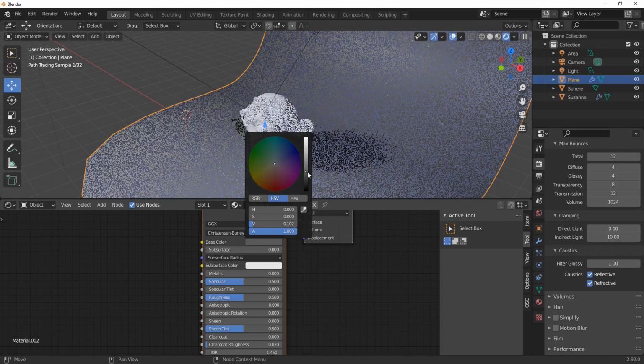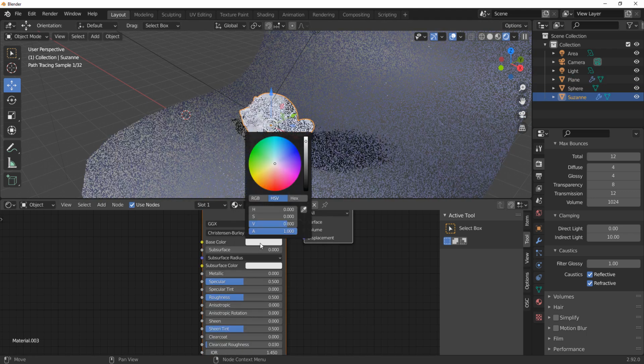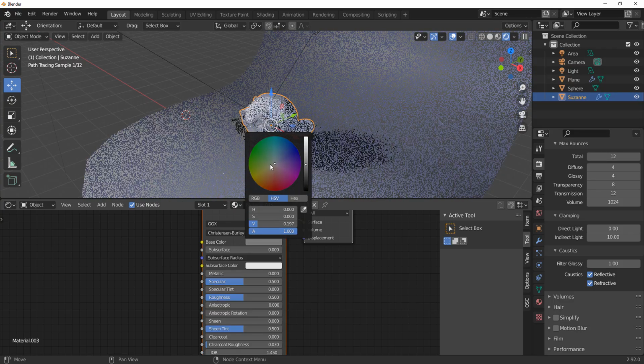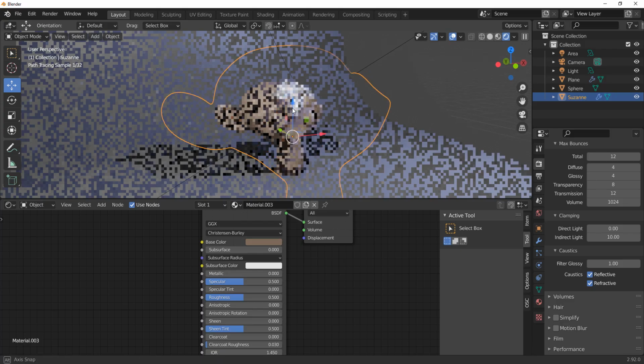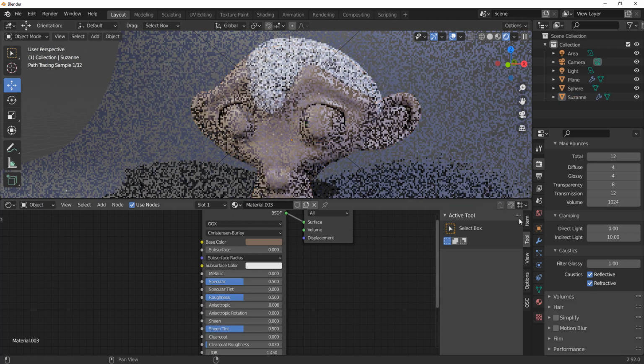So let's also go here and change the base color for this one. So let's just make that base color a little bit dark, because I guess, as everything is white like this, we probably wouldn't be seeing a lot of what we have. So I'm also going to change Suzanne to get a different color. Maybe a color like that might look good. So we can set that and zoom this right in, and now preview what we have.